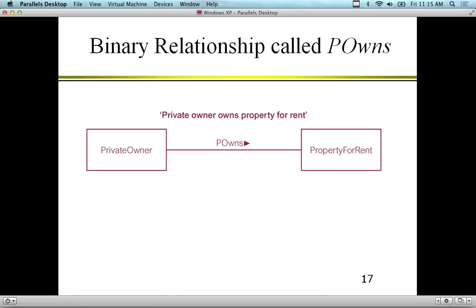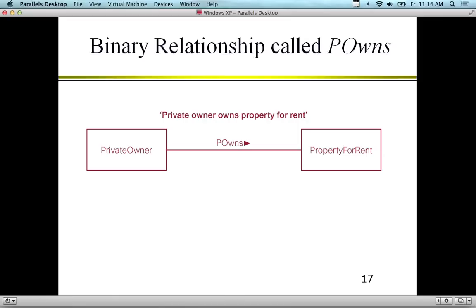So we have 2. Now we have a binary relationship example called property owners, POwns. So you can kind of see now where this isn't really an English word. It doesn't really matter what you call the relationship. There's no grammatical incorrectness or anything about this. In fact, you can use a foreign language if you want to. It doesn't really matter, because what you're looking at, and the reason why you're diagramming, is that you're looking at the symbols and what's connected with what. It could be in a foreign language, actually.